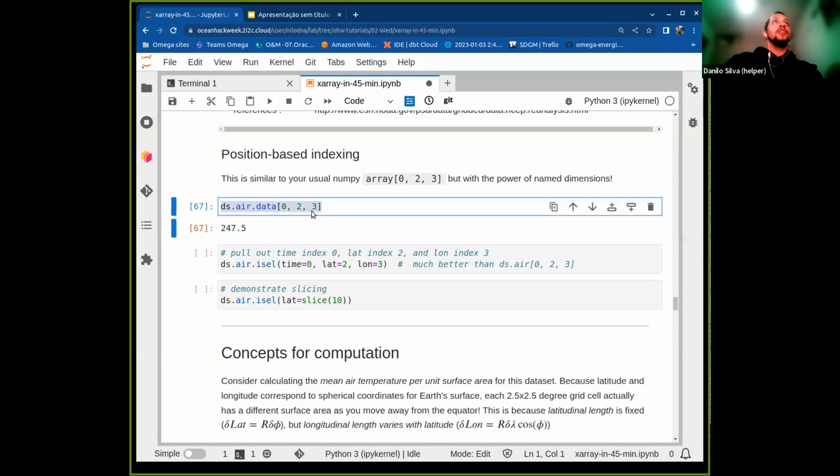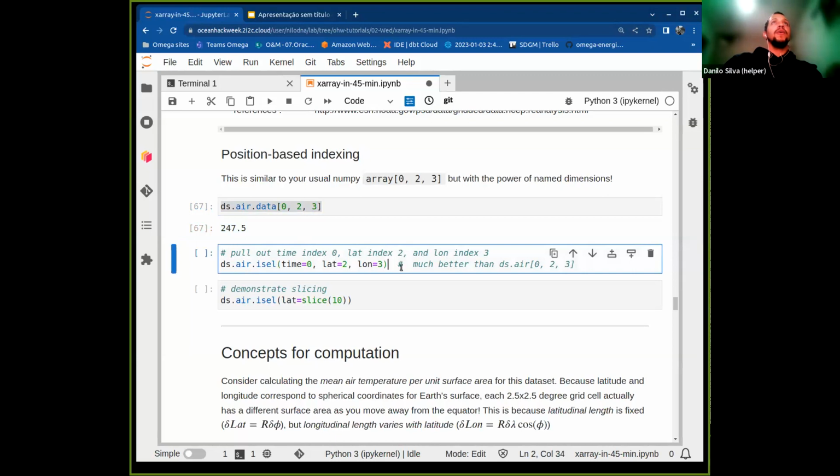But the Xarray way is using the dot isel for index selection, and we can pass the dimension names instead of just guessing which dimension it is. So I want the first time step in the dimension time. I want the third latitude.